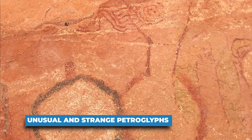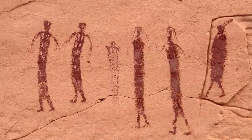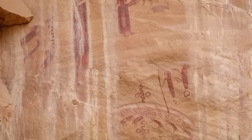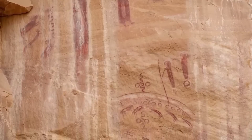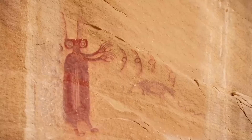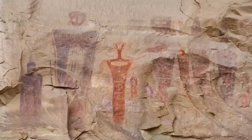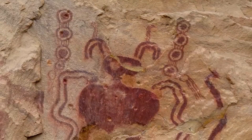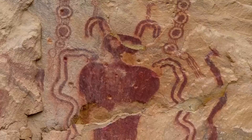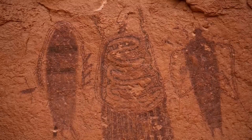Number 5: Unusual and Strange Petroglyphs. Petroglyphs and rock art are frequently observed throughout the Grand Canyon, as many ancient civilizations left their imprints on the canyon walls. While they are not exactly the most unusual things found in the Grand Canyon, they are undeniably some of the most fascinating in a historical sense. These ancient artworks provide insight into the history and culture of the people who inhabited the area well before the arrival of European explorers. Some of the art dates back over 10,000 years to the archaic period. The oldest petroglyphs consist of abstract designs and geometric shapes, and are often found in remote and inaccessible locations.